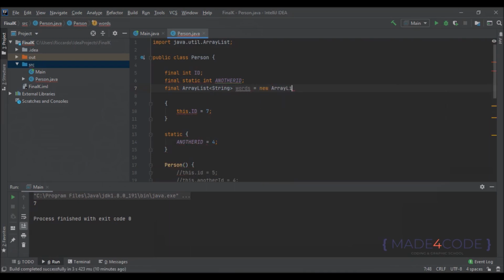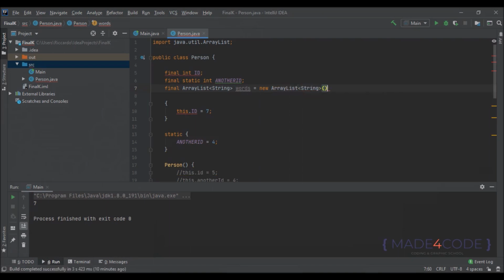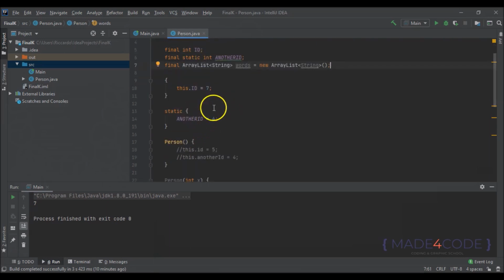Let's declare an instance. So here we get no errors at all because we have set a value for this variable, and we cannot update this external value, but we can update the internal state of this variable.